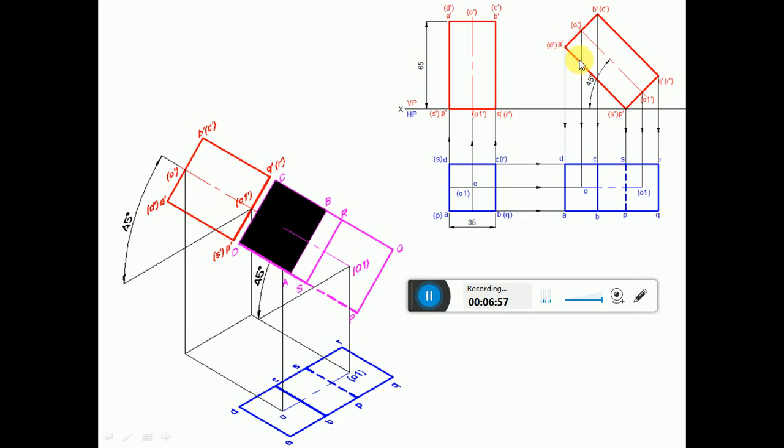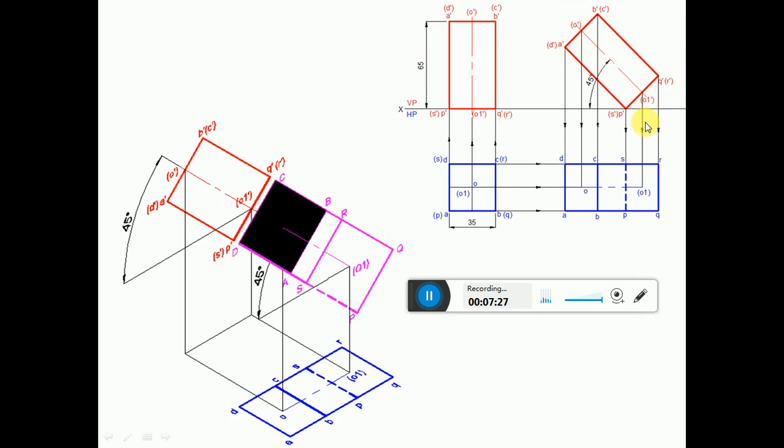Now we need to transfer the distances of O dash and O1 dash. You measure the length from P dash to O1 dash using the compass. From P dash you cut an arc on the P dash Q dash line to get the point O1 dash. So you transfer the distance. Similarly, from the center A dash, you transfer the distance of O dash.